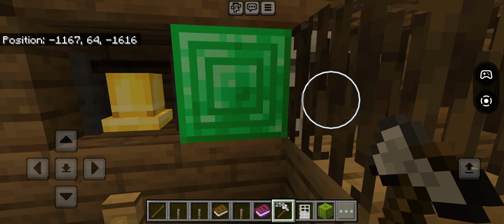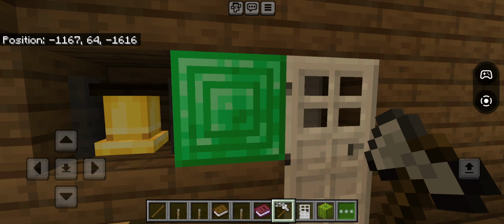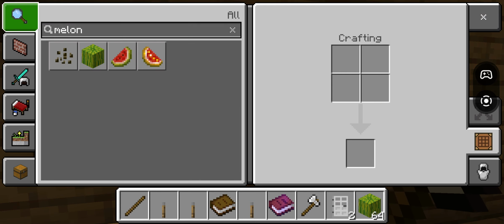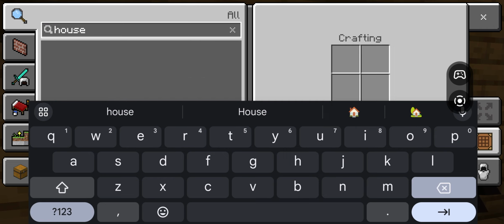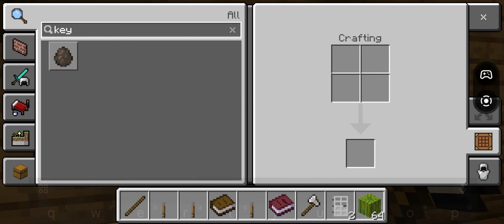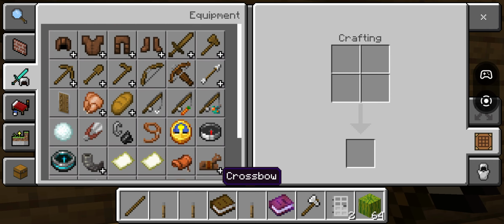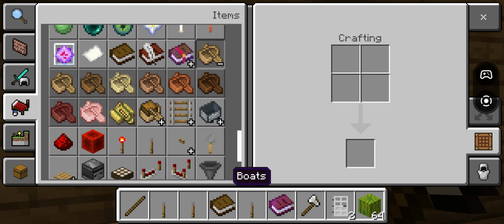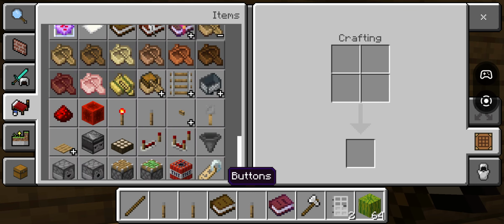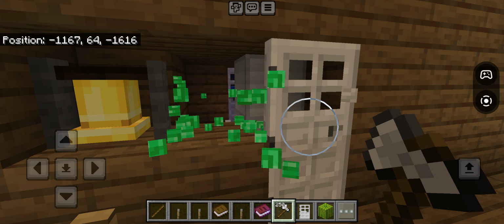Okay, I think it's time for us to get out of Granny's house. Can we get a house key or something? House keys. Donkey? No, I want key. Maybe in the leather section. What the? I can't find it. You know what? We're out of here. We're leaving.